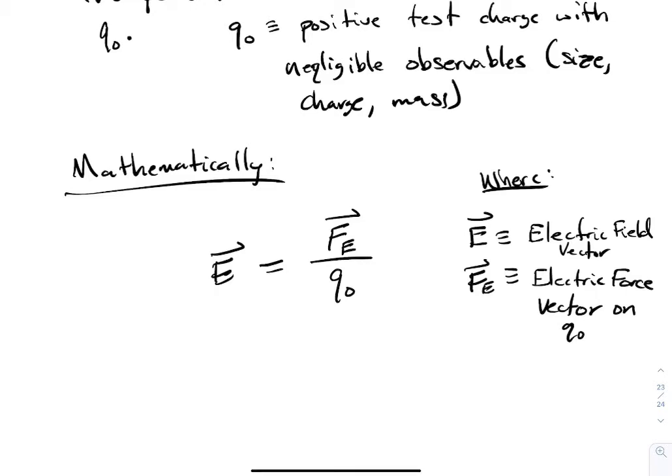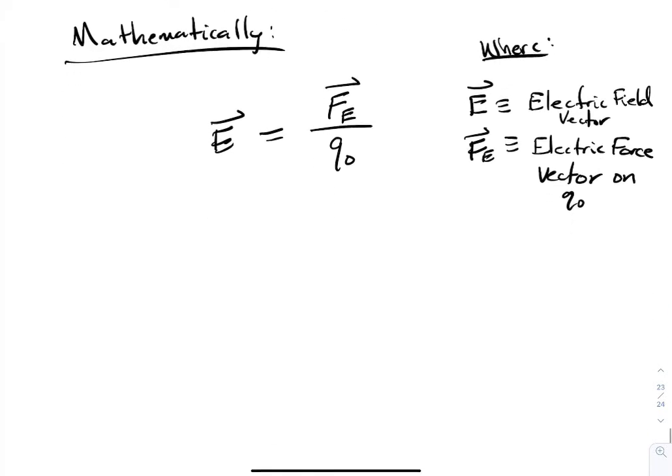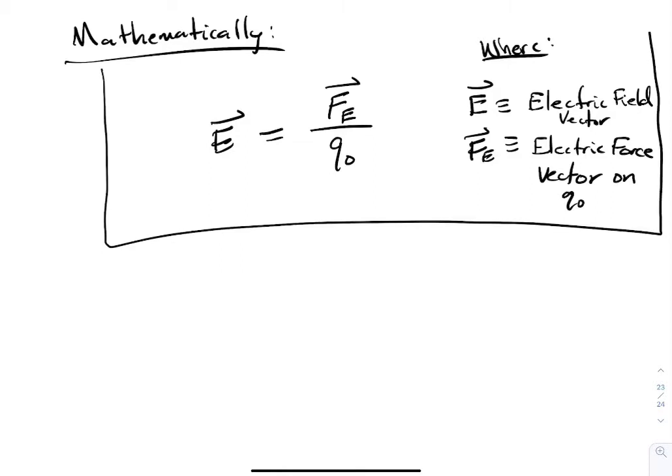So if you were to take this equation one step further, we could substitute in Coulomb's law, but I'm not going to do that yet. That's going to be for a specific electric field. So we're just going to keep this as our general definition for any electric field. I'm going to give you a few more notes, and then we'll show you some examples of electric fields produced by different forms of charged bodies.